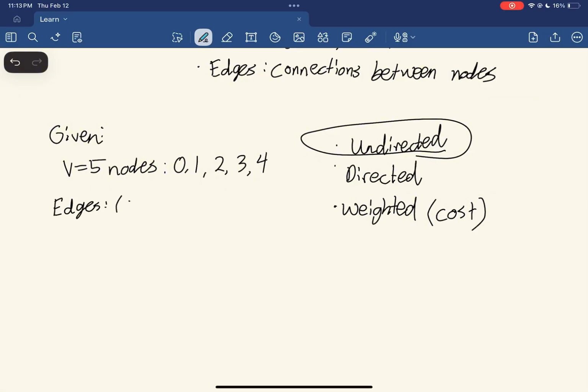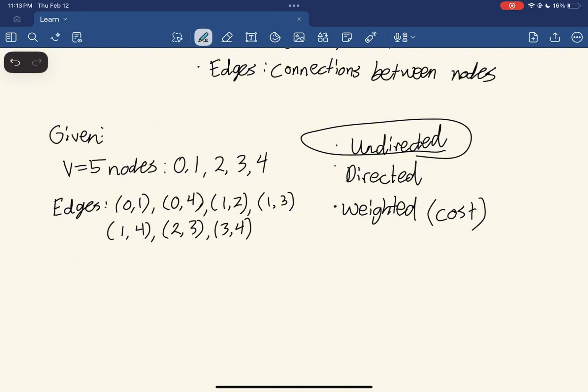The edges will be written like this: 0 1, 0 4, 1 2, 1 3, 1 4, 2 3, and one more, let's put 3 4, like that.